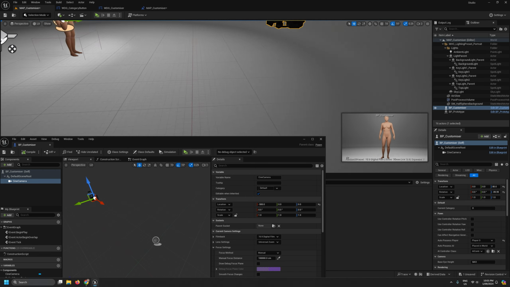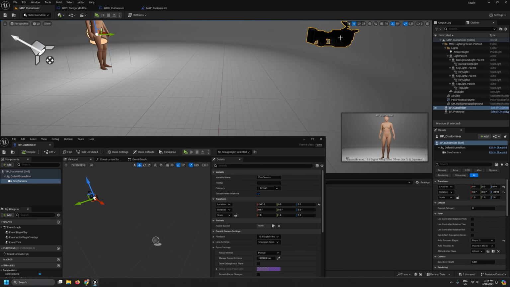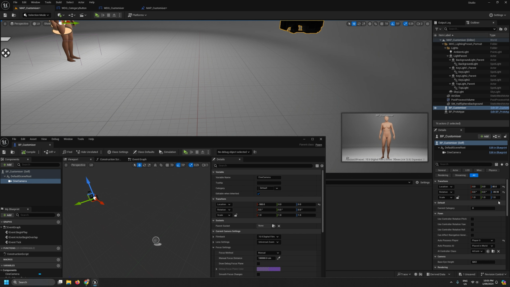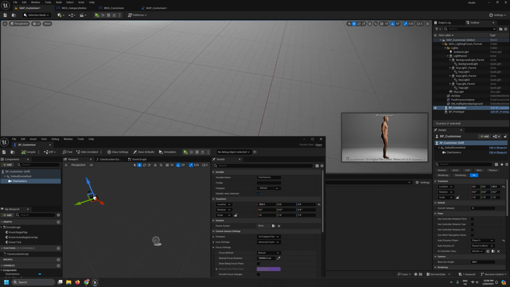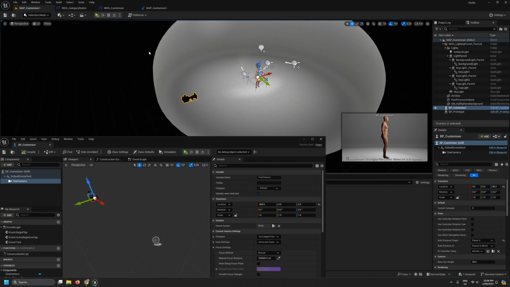I also need to account for the fact that I've raised it here actually. So what I might do, zero out the transform on that. No, I didn't.